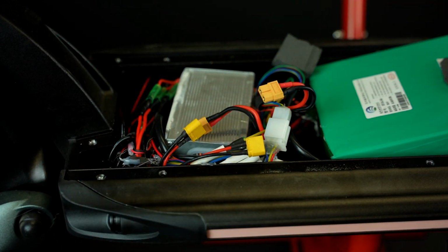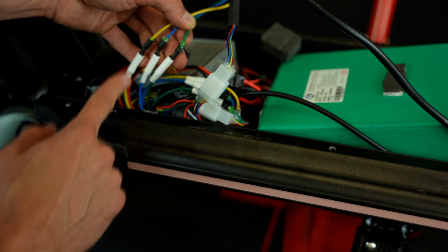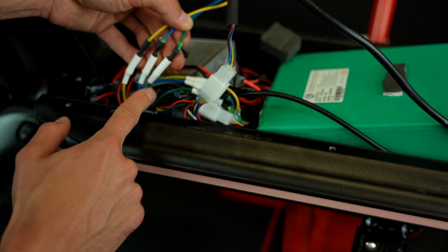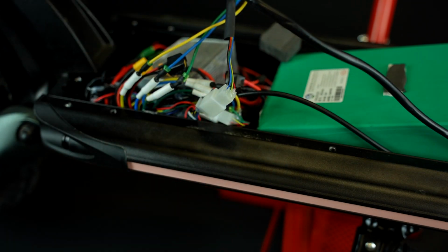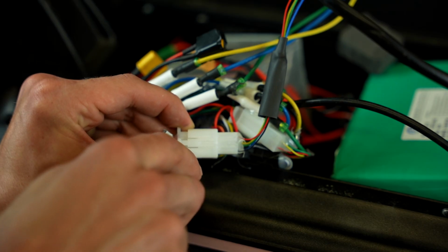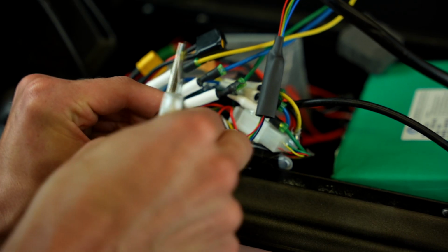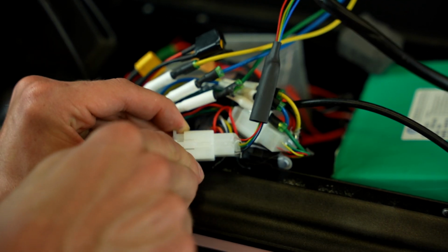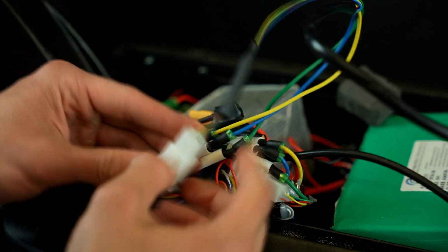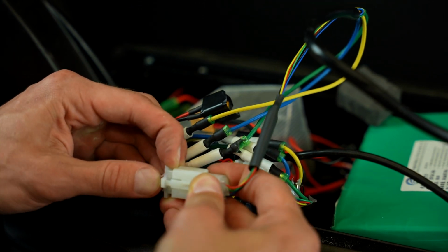Now find the motor wire that goes along your battery here. Next, you'll need to find the point where the motor connects to the controller. There are three color wires. You have the blue, green and yellow. There should also be a white connector somewhere around here. There might be some piece of liquid tape on the white connector. Gently and slowly remove that from the connector. There is no need to rush.